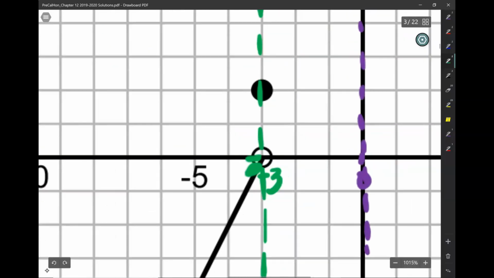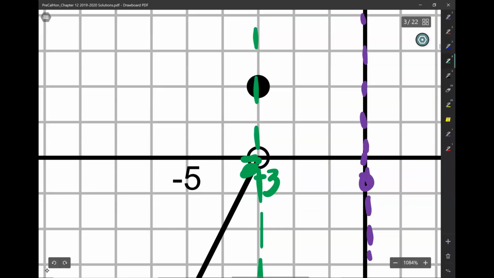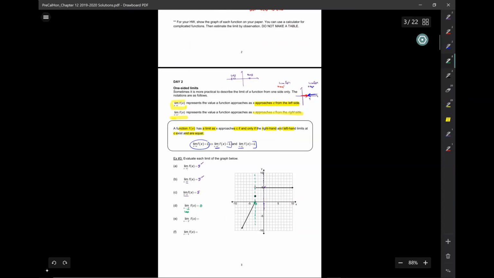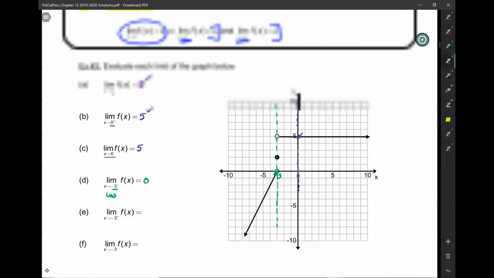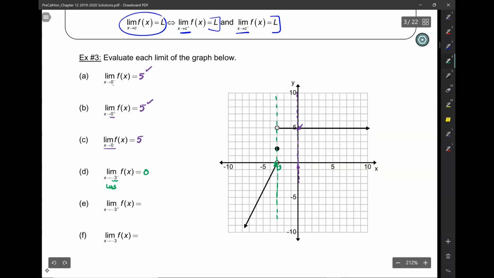When you zoom in here, you're looking at that point right there. In calculus, we really look at this concept of infinity. We really believe that there is infinite space between the number 1 and the number 2. So when I say next to it, I mean like at 1.0000001.